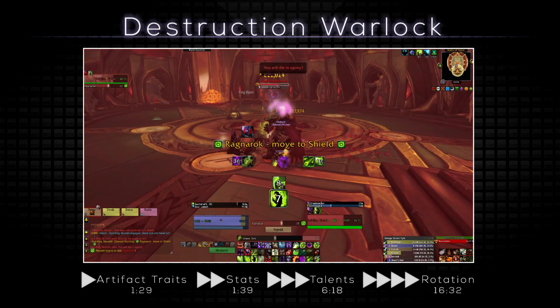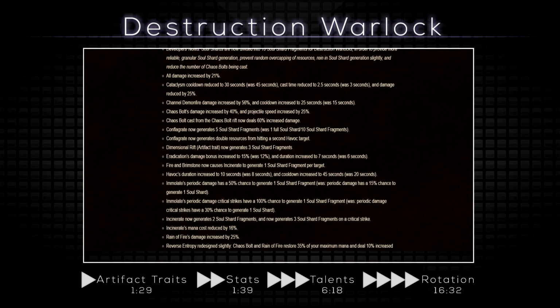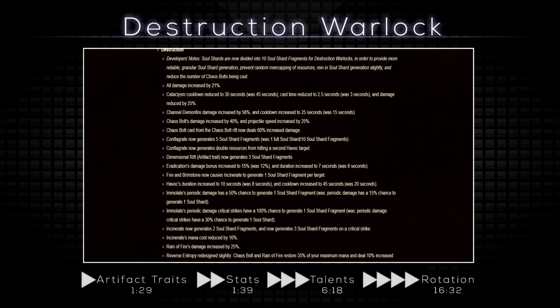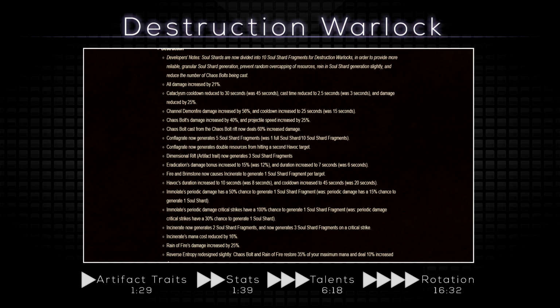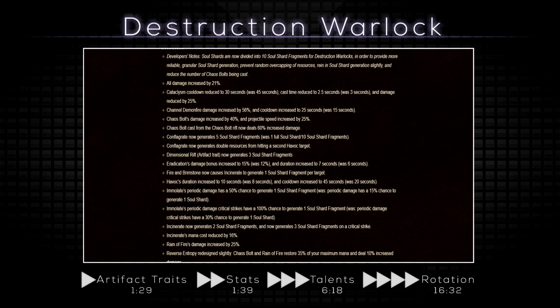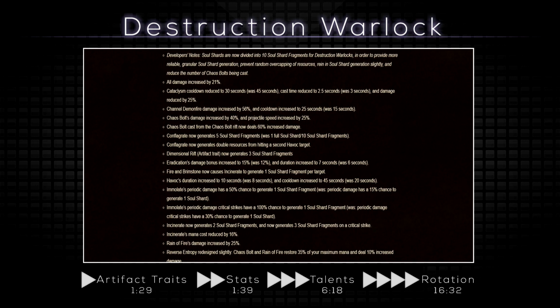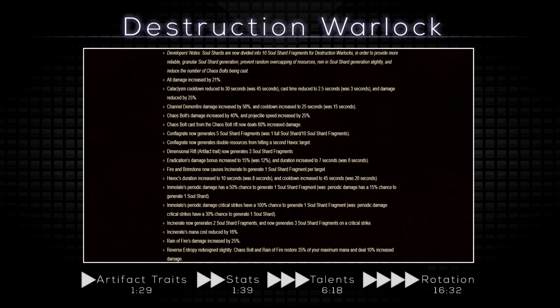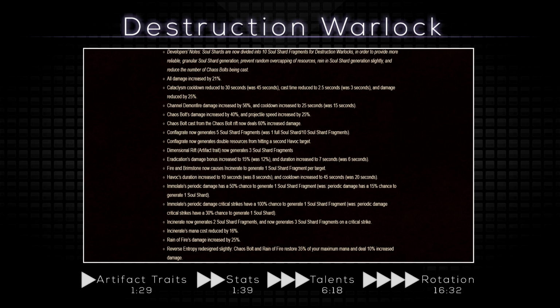First things first, let's talk about what changes 7.2.5 have brought us really quick. A lot of them were just damage value changes, so I'll add that in the background if you want to read through that, but the big main change to destruction was on your resources, making you generate soul shard fragments instead of actual soul shards.